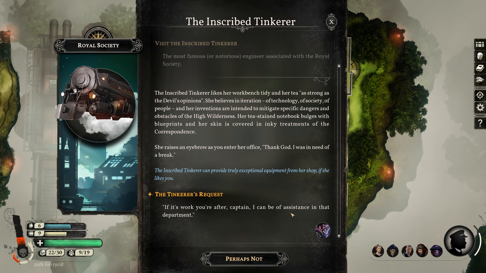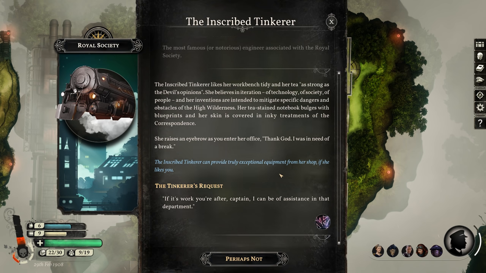The inscribed tinker can provide truly exceptional equipment from her shop if she likes you. Ooh. Well, let's get on their good side.